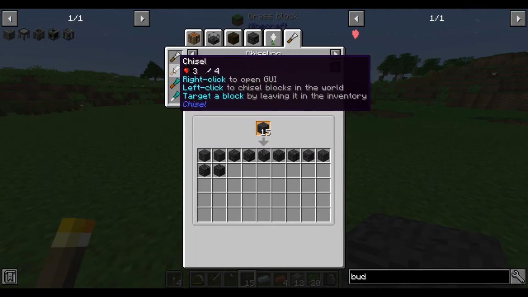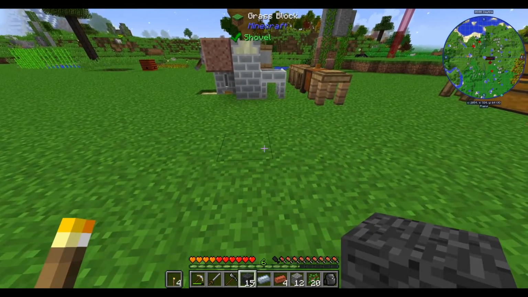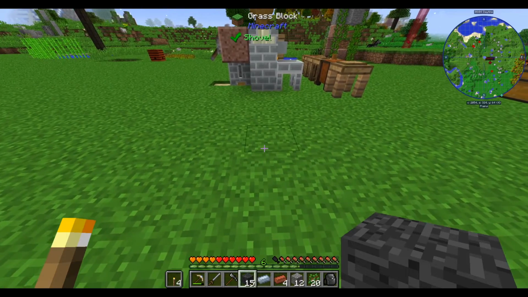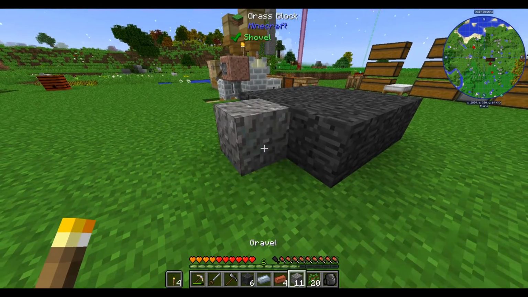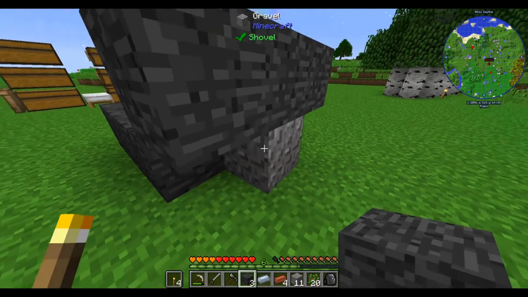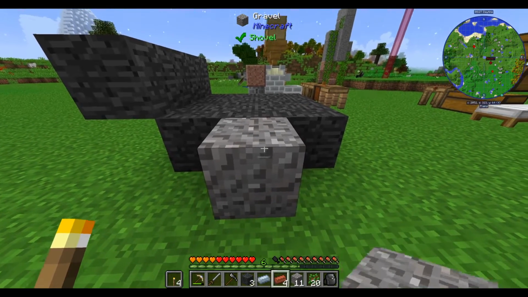a chisel, huh? That takes an iron ingot. Oh well. I like the look of seared brick more, but can't have everything. This should be able to make a minimum or a 3x3 smeltery. So let's just put it here. And let's see, oh, I might be a couple seared bricks short by the looks of it, or seared stone short. Let's put output on this side.